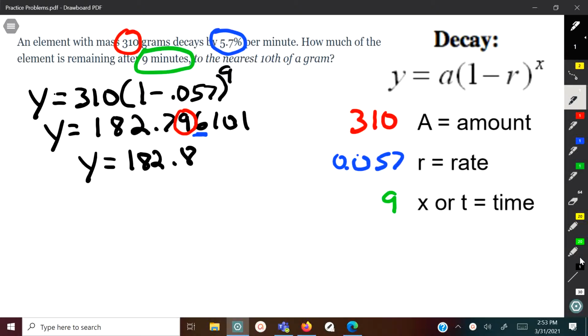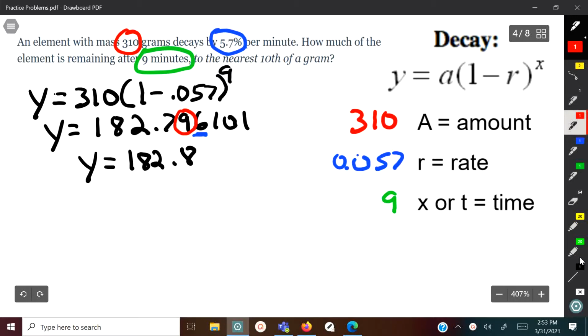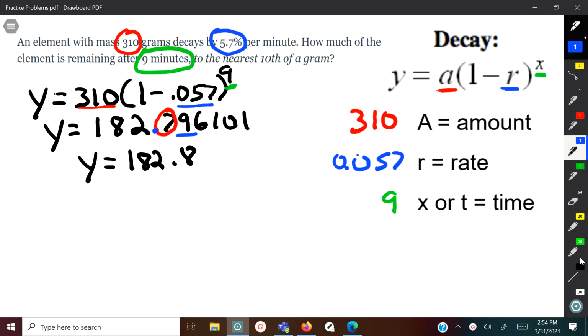Alright, so you plug that into your formula here. You've got the amount, the A, you got the rate, and you got the time. Time, rate, amount. Just like that. Okay, and then you get this big decimal here, and since it says round to the nearest tenth, and this is also wrong, let's fix that. Since it says round to the nearest tenth, we're going to look at this number here and this number here, and the nearest tenth is 1 decimal place over. So we take this 9, it's 5 or more, so you raise the score, change that 7 into 8. So that's how you get 182.8.